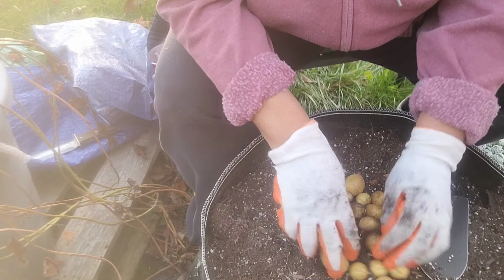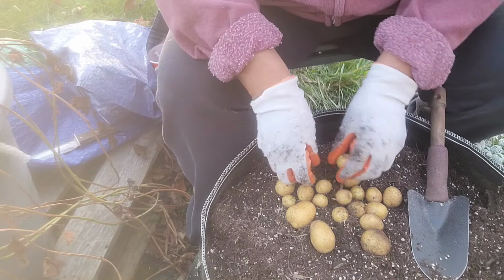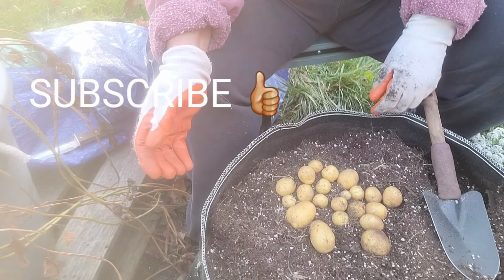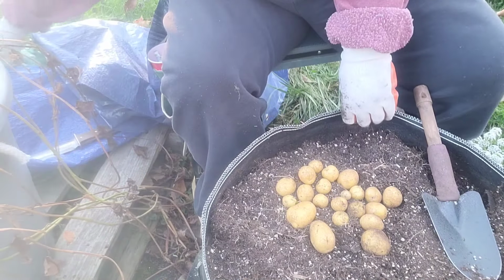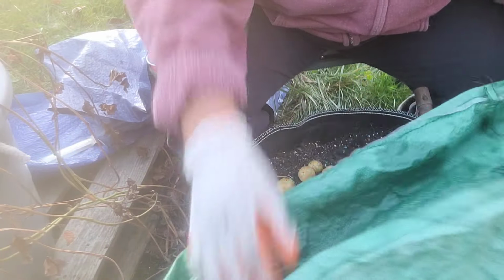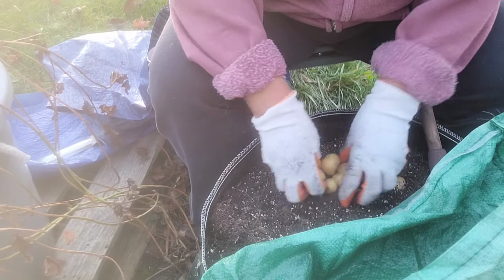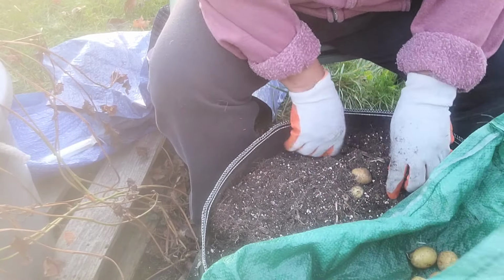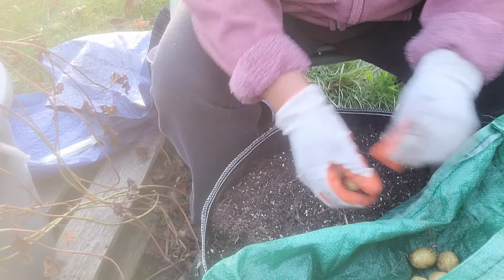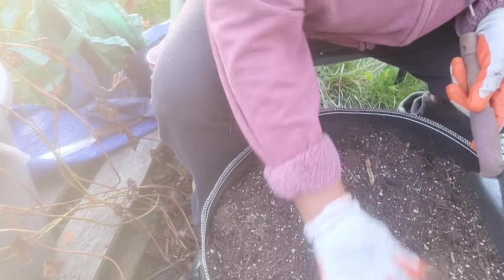Okay, can you see that? Alright, I'm trying to make sure all of them are in the camera. Okay, so that's what I got from the two slips that was in there. Okay, so I got a bag here, and I'm putting all my potatoes in this bag. Okay, so that's that.